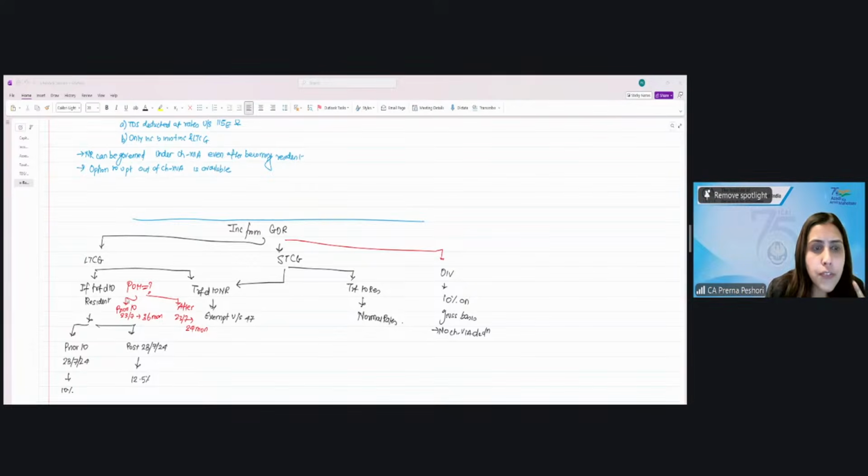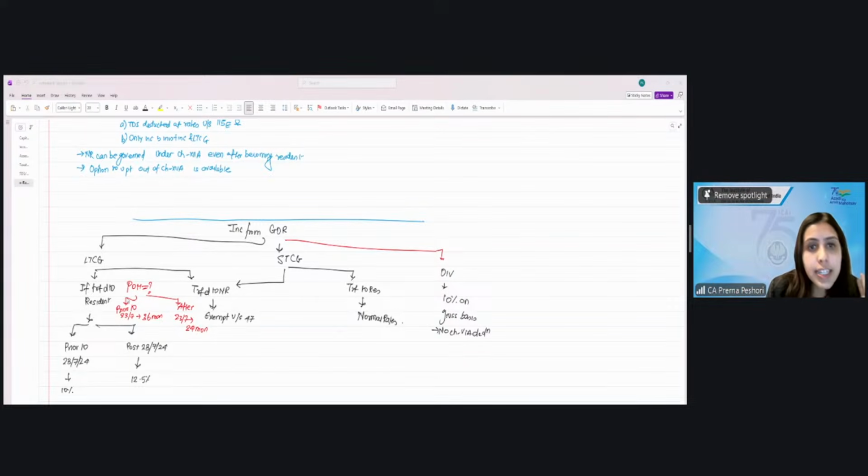Now, in case of that, if there is any income received on the unit, or there is a long-term capital gain on the units of the mutual fund, then the tax rate in respect of units shall be 10%. In case of long-term capital gain, it will be 10% before 23rd July, and after 23rd July, it will be 12.5%. No indexation is available, and no Chapter 6A deductions are allowed in that. Next, the short-term capital gain will be taxable at 15% if the transfer takes place before 23rd July, and 20% after that.